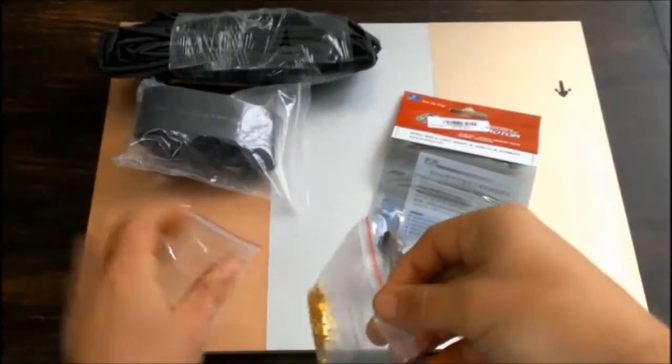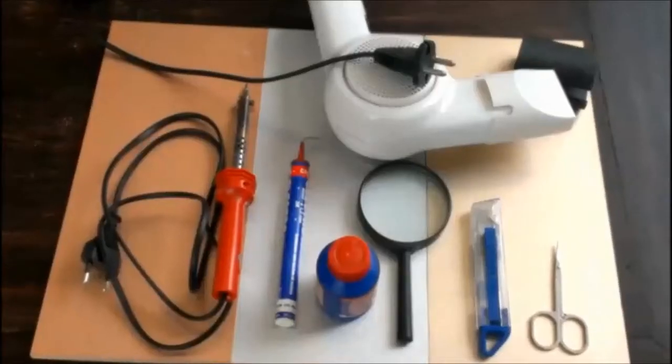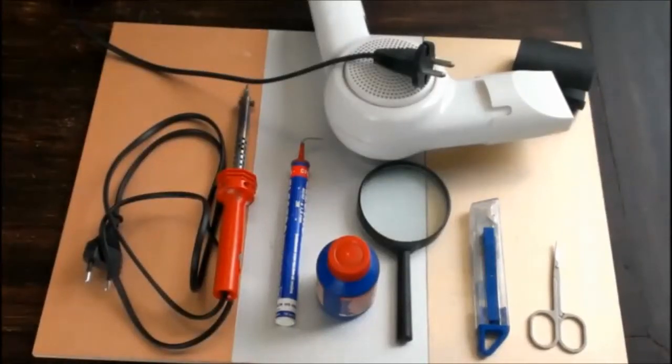First, I will introduce you to the right tools that you need to prepare for this assignment. Because we will customize the electronic speed controllers, we will need a soldering iron, filler material or solder, scissors, magnifier, cutter and a lot of patience for a good result. I prefer to add some soldering resin to the filaments. It really helps the solder flow when tinning the wires.